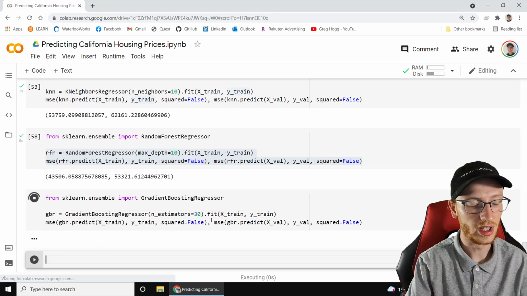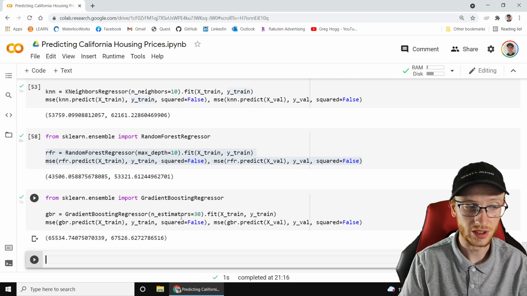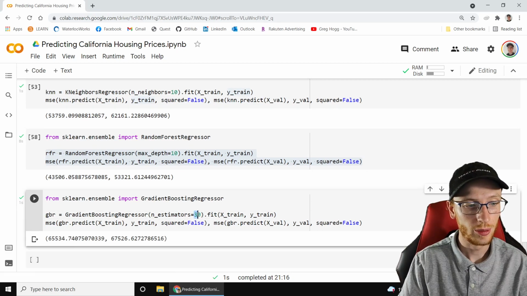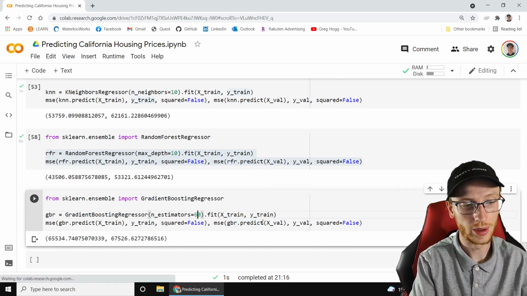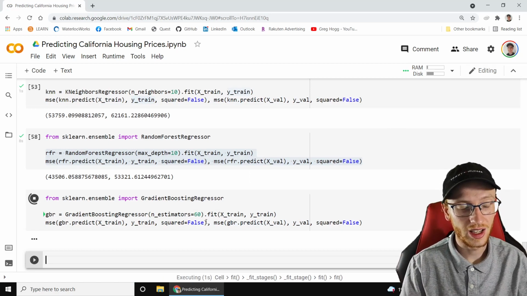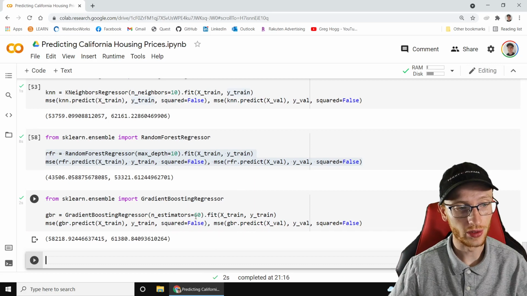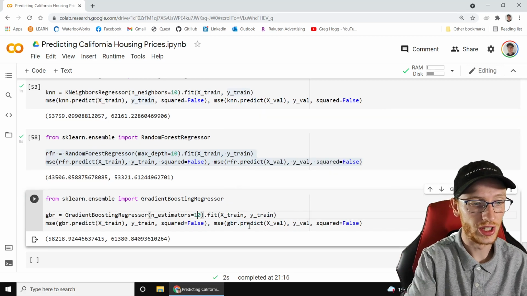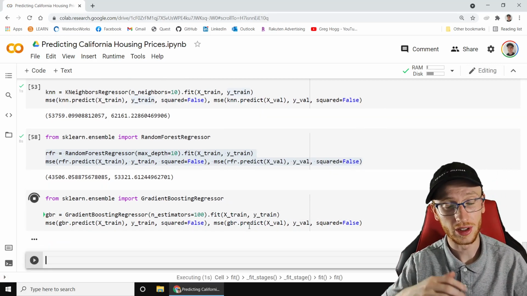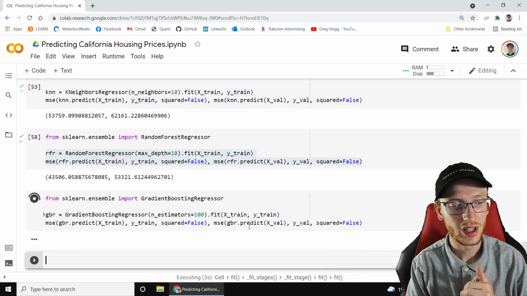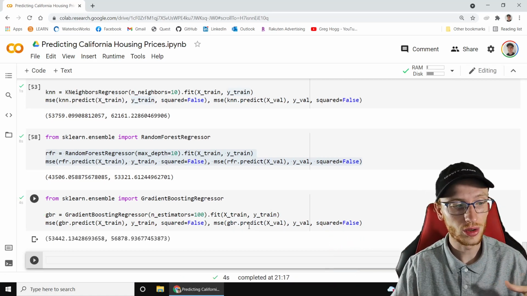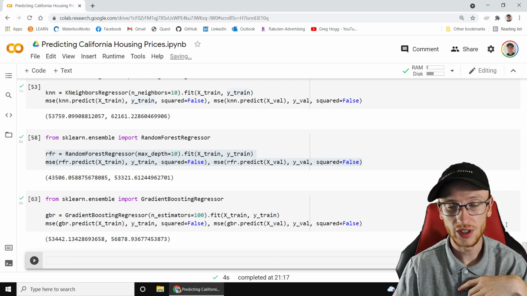If we bump it up to, say, 30, then, as you can see, it's already taking a little bit longer to produce, but here it's clearly going down. Let's jump it up to, say, 60, and it goes down again. We can see we have a little bit of an overfitting problem, not too bad. If we change this to, say, 100, what's going to happen? It's going to take a little bit longer to run, but GBR is going to show there. Okay, almost as good now.